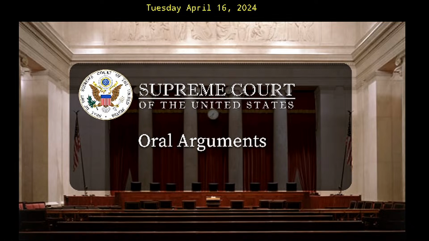So much of your argument seems to hinge on this being fairly clear, your interpretation of C2. Yes, we certainly think we have the best of the plain text. Okay, if I happen to think it's more ambiguous, what would your argument be? So what I would say is, if you look at the terms in the statute themselves, the plain language of the statute supports our view, but it doesn't end there.